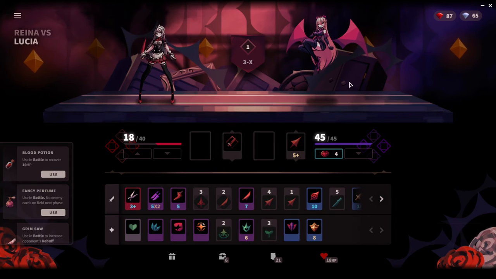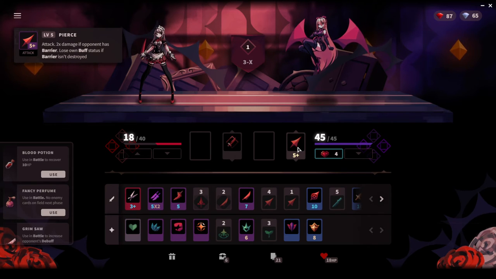Lucia. So, okay, this game has at least 4 themes then, if I'm not mistaken. Why did I think I only had 1? Probably because they all have a similar feel to them. Pierce. Okay, let's not set up a barrier.